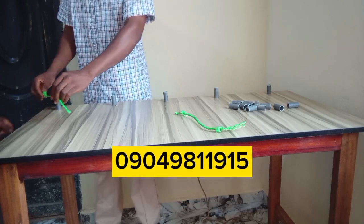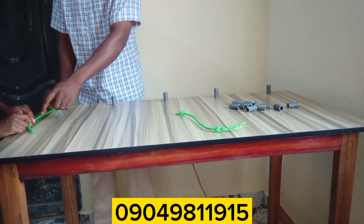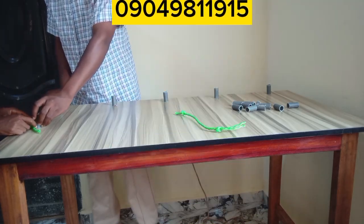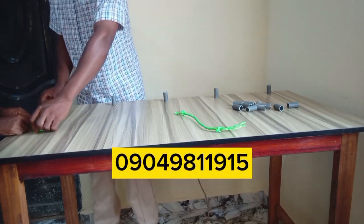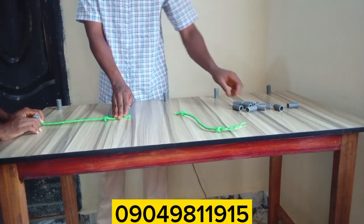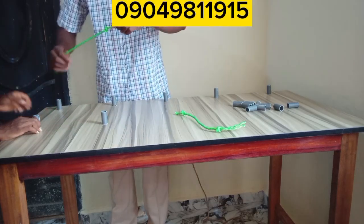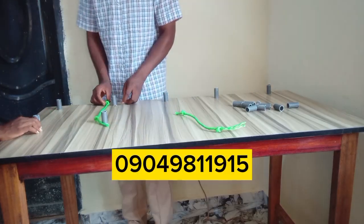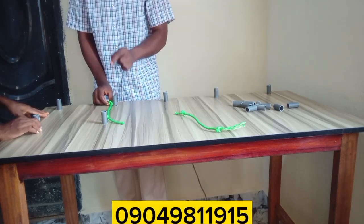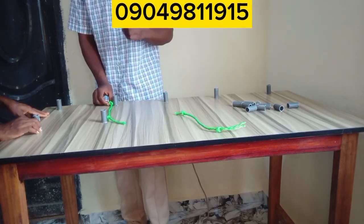So now, coming to this edge, we measure from here to here. That's a 9 meter. Remember, from this knot to this knot, then we place our peg, right? And we go this way again. From this knot, hold it. From this knot to this knot, we place our peg. And we try to check if it is actually that 9 meter spacing. From here to here, you see right now that it is not accurate. We're trying to bring it back to this place where it falls into the 9 meter spacing, right?